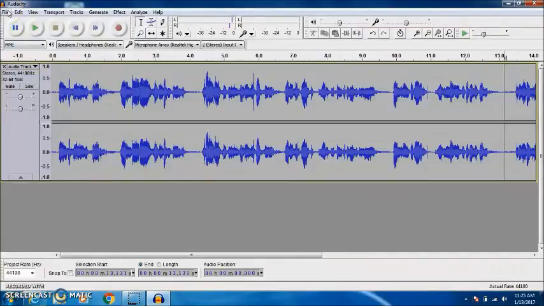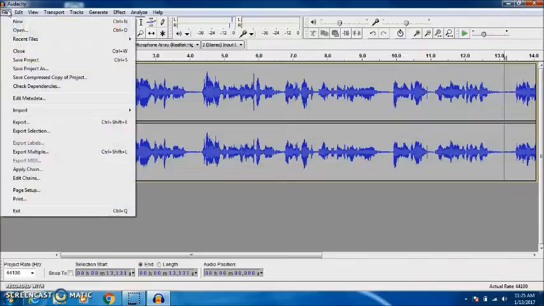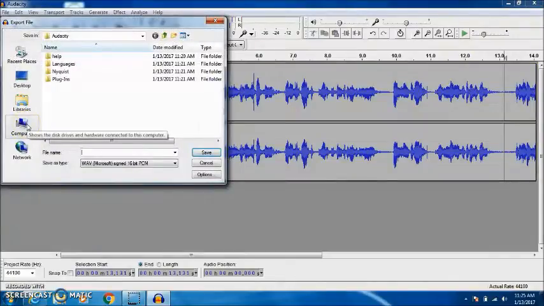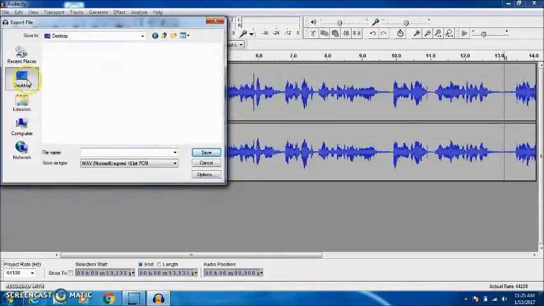There are a couple of ways to do this, but the best is to not save it as. If you save it as a project, it does save it in Audacity, but only for a limited amount of time. When you export it, you always know that it's going to be saved. So what I'm doing, and I have my students do, is I have them put a folder on their desktop that says music. And then that way it always goes in that folder.